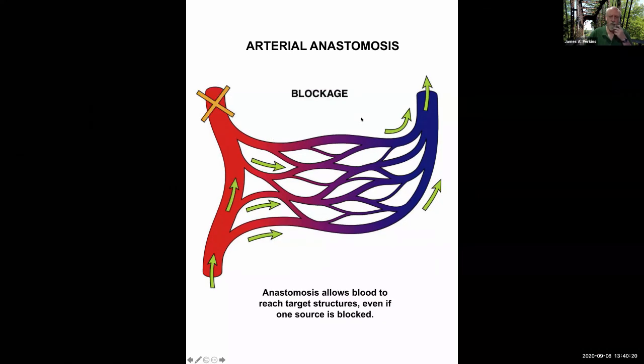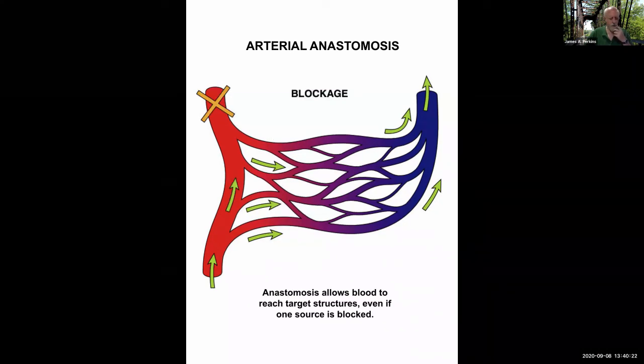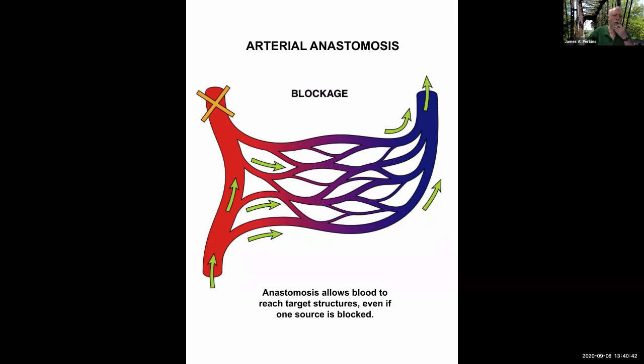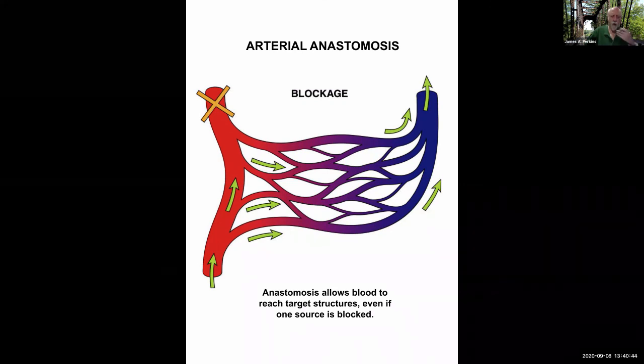The reason that these anastomoses are so important, and by the way, anastomosis, S-I-S, is singular. Anastomoses, where it's S-E-S, that would be plural. So if it sounds like I'm crazy because I keep changing the pronunciation, there's a reason for that. Anastomosis is single, anastomoses is plural. So there are a couple of reasons why these anastomoses are so important.